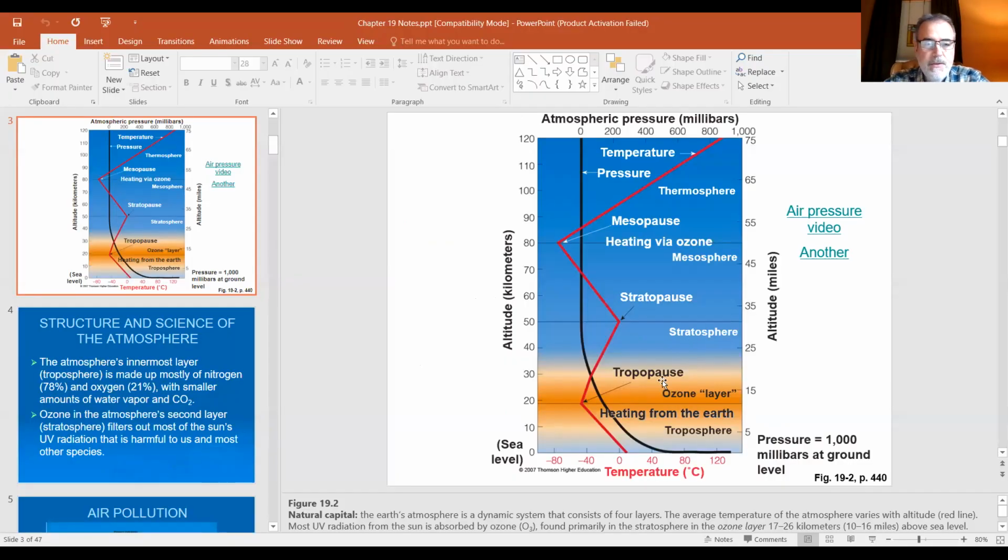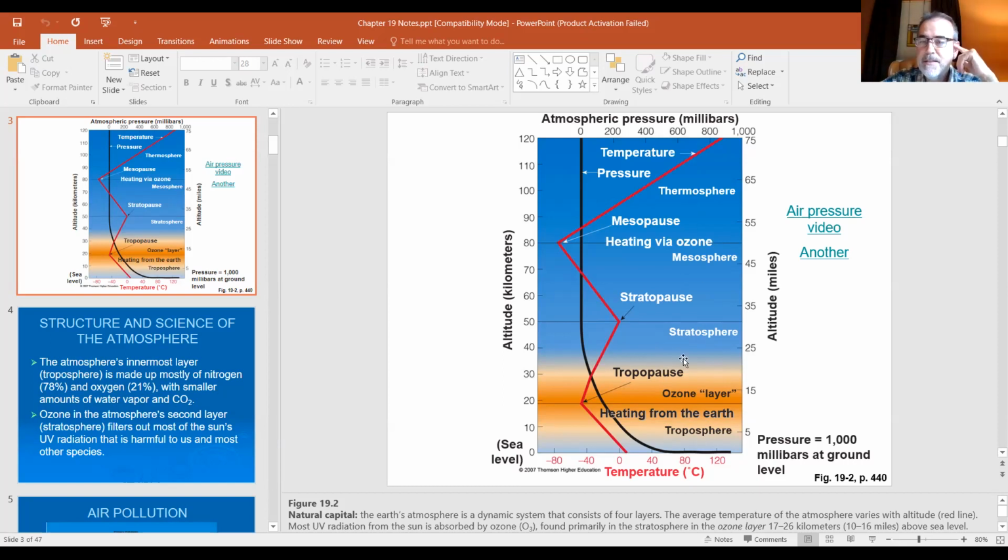And so if we take a look at the atmosphere, of course, we have the planet and all the gases that extend up above the planet, off the ground, that make up the atmosphere. And the atmosphere can be broken down into different sections. The bottom part that's closest to us, where we live, where all life exists and where all weather occurs, that's the troposphere. Above that, we have the stratosphere. Above that, we have the mesosphere, and above that, we have the thermosphere.